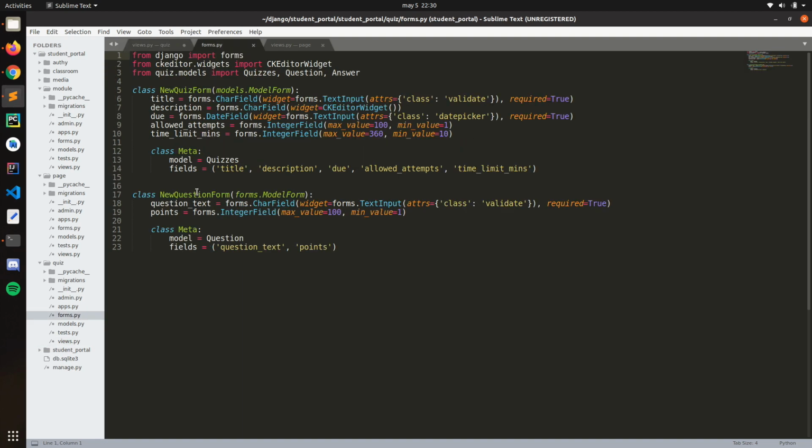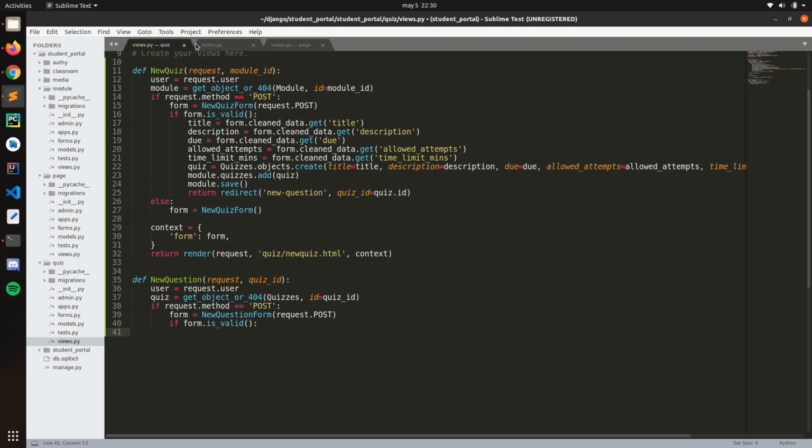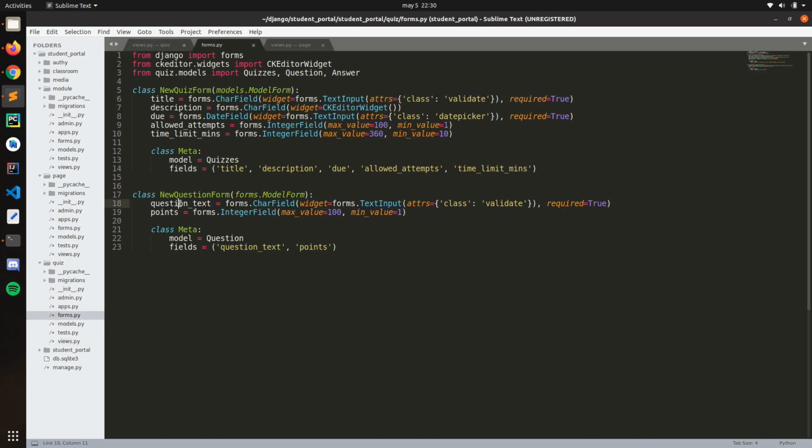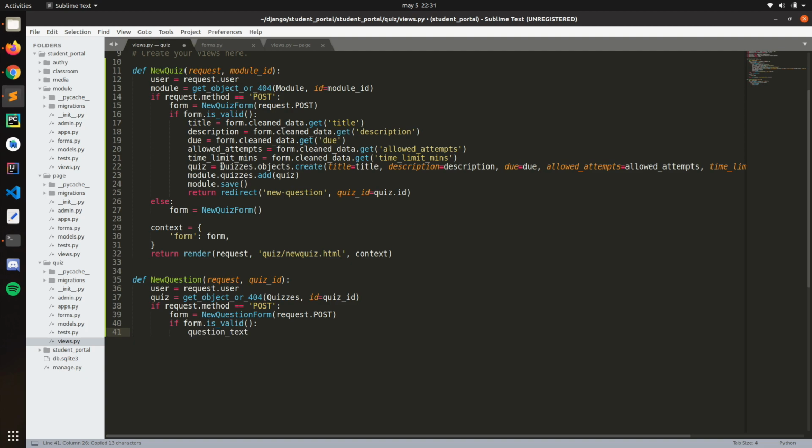So for new question, we get question text will be form clean data get question text.